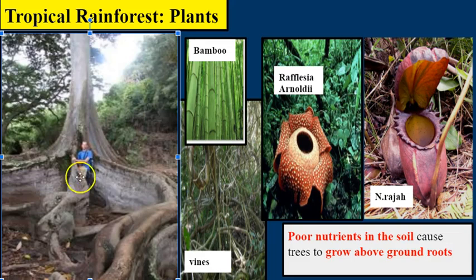nutrients. There are also other plants that are found here in this biome, including many different types of bamboo shoots, as well as woody vines, and some carnivorous autotrophic plants. Now these carnivorous autotrophic plants can eat many different small rodents, including rats and mice, as well as other insects. They are also going to be bigger than your average Venus flytrap. And yes, again, these are carnivorous autotrophic plants.